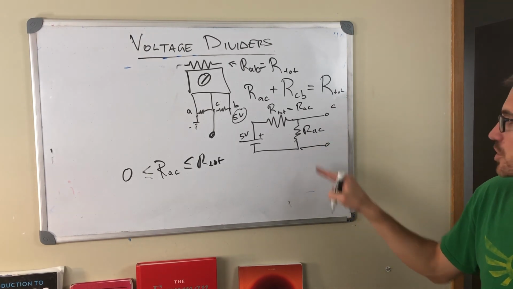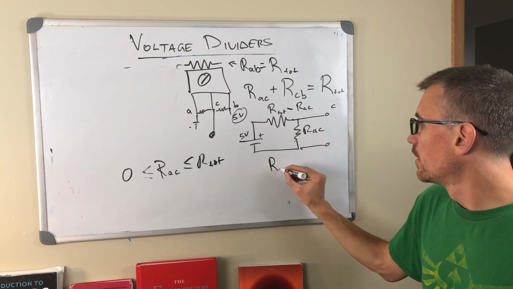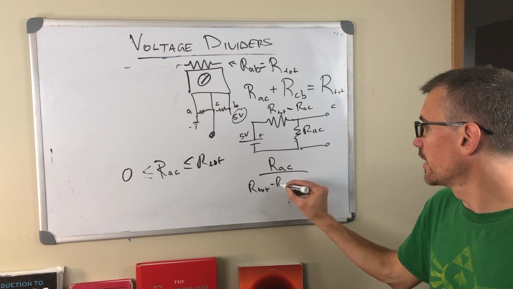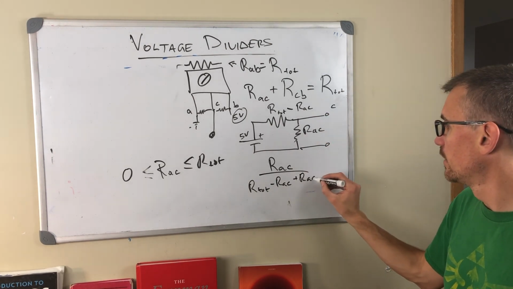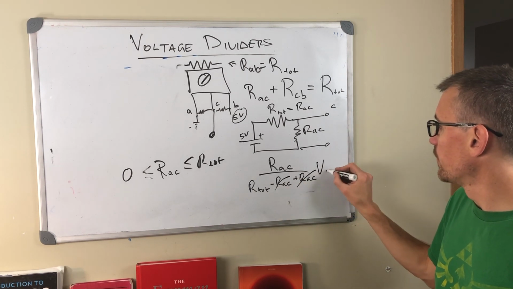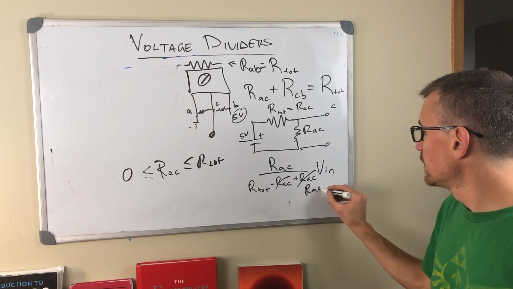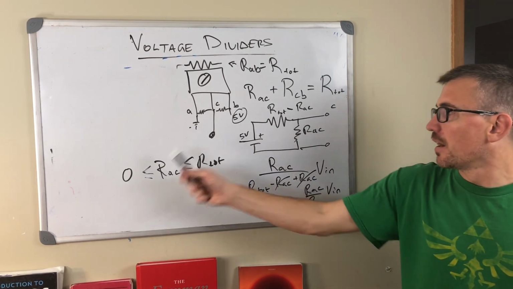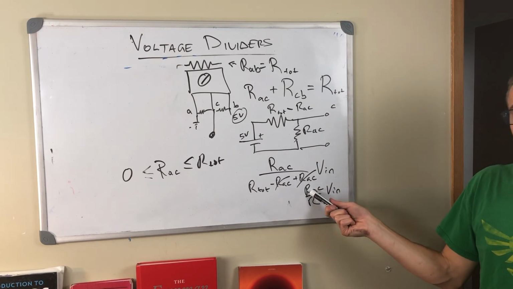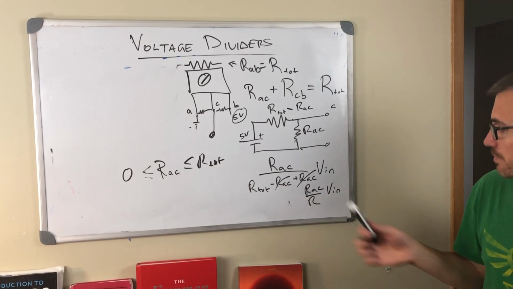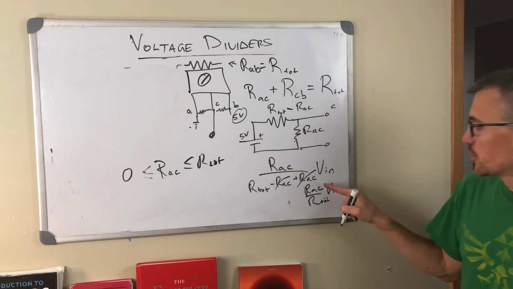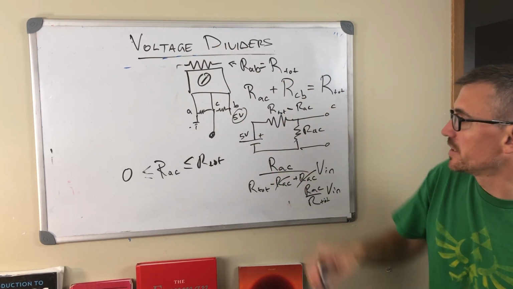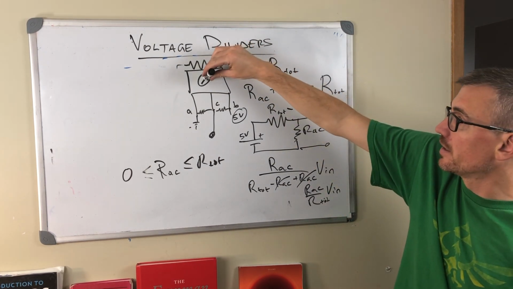And let's see what I get with my voltage divider equation. Well, R2 is RAC, so I'm going to get RAC divided by R1, which is R total minus RAC, plus R2, which is RAC. These cancel out. And I just times Vin, and I get RAC over R times Vin. And remember, as I twist this knob here, RAC starts at 0, in which case I have 0 volts, and goes all the way to R total, in which case I have Vin volts. And by wiring it up this way, as I twist this, I can get any voltage between 0 and V total in a continuous way.